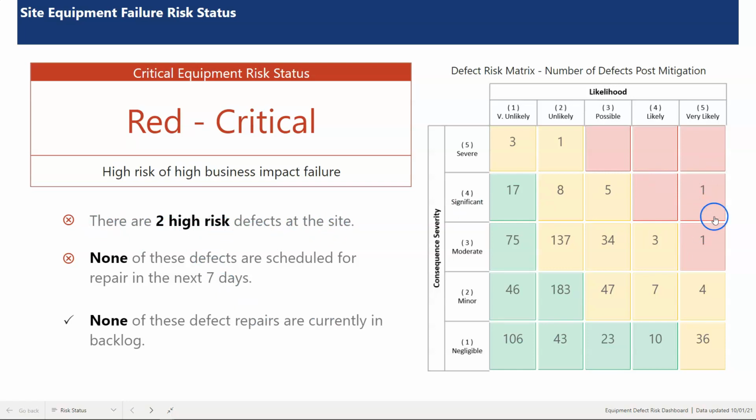It's fairly obvious, you can see that, but I've just reiterated it. The second is that none of these defects are scheduled for repair in the next 7 days. So this is dynamically created text here. None of these defects are scheduled, and that's quite important because we want to know, okay, we've got 2 defects, but when are they likely to be repaired? We can get the detail later on, but this is just really high level. That's why it's got a red cross here, and that's got a red cross here as well. And then here we've got none of the defect repairs are currently in backlog.